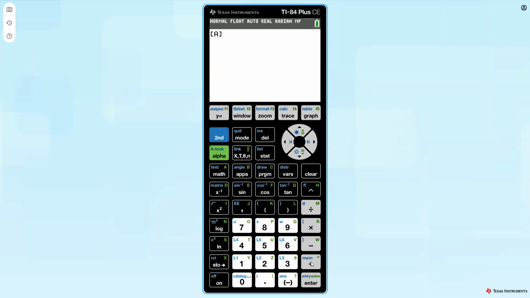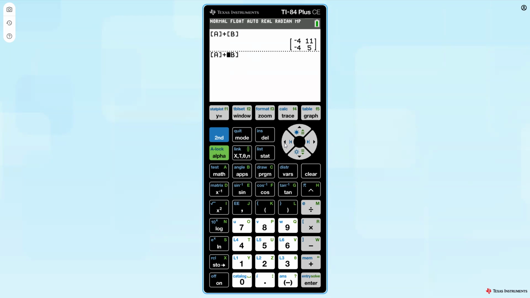And now I'm just going to tell it to add, and I want to go to one that has the same dimensions. So I'm going back to second, inverse of x, and I'm going to arrow down to 2 and select that one. So it says A plus B. There's my answer. Now I can just arrow back up and highlight, hit enter.